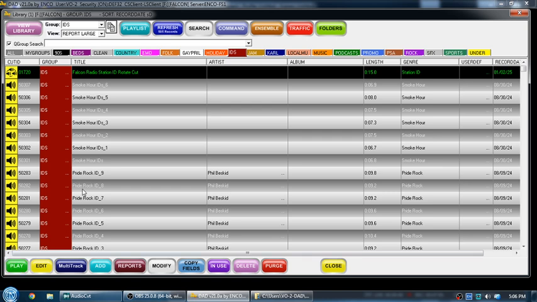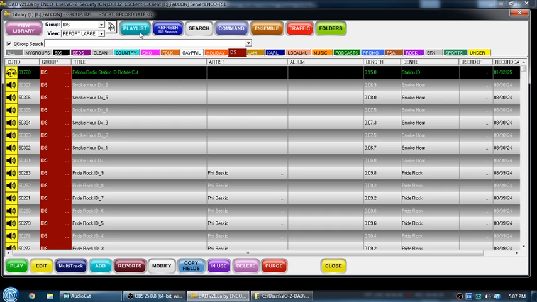And this is useful if you just want one particular thing. You don't want to think about what station ID you're using. You just know that you need a generic Falcon Radio Station ID. You can grab the rotate cut, throw it in the playlist that's active on presenter for the DJ. You can add that to an array button, and every single time that you hit it, it'll be a different unique station ID. And you don't even have to think about it. It's just always going to be changing. And you won't hear the same one until it rotates all the way through the contents of that playlist. And in my case, that was a pretty long playlist.